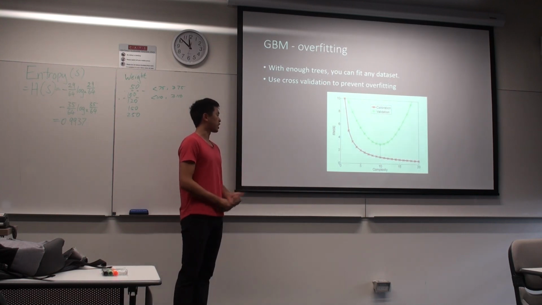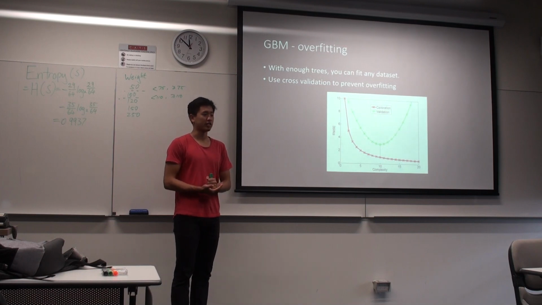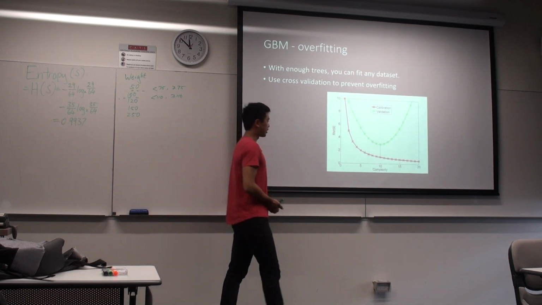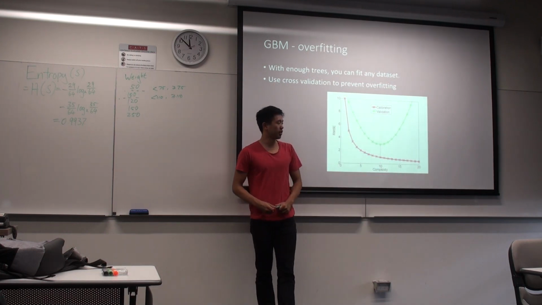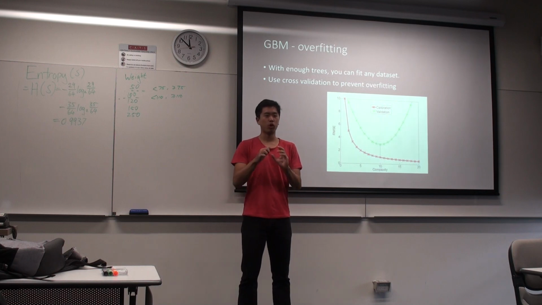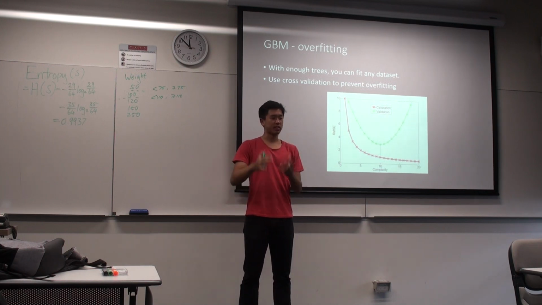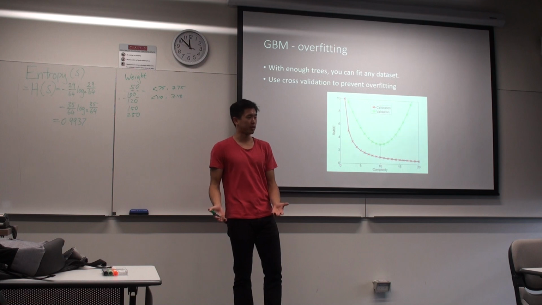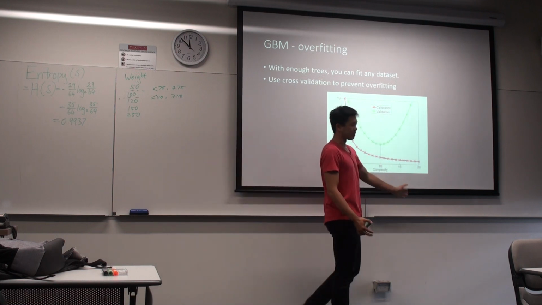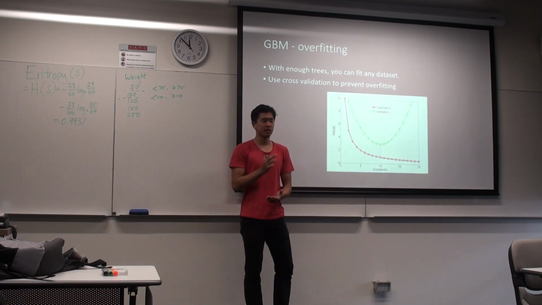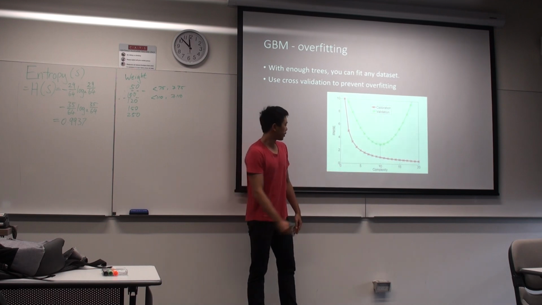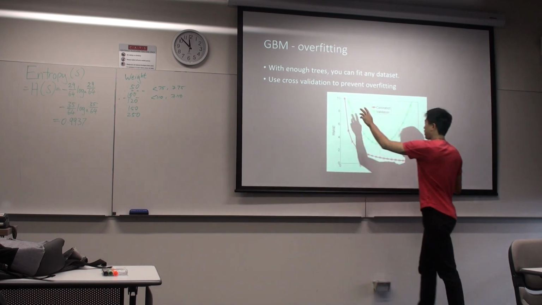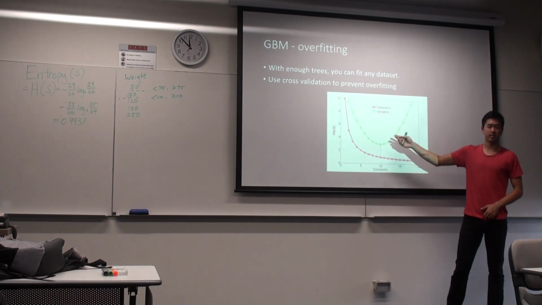So how do we prevent overfitting? Well, we come back to the whole idea of test and validation sets. If you remember in week 2 or something, I talked about how the more complex the model is, the more it can fit, the more complex the shape is, and the more prone it is to overfitting. Now, what complexity is in a GBM model is simply the number of trees. And this is kind of a sequential process.